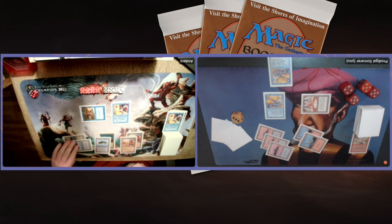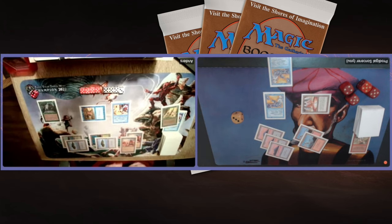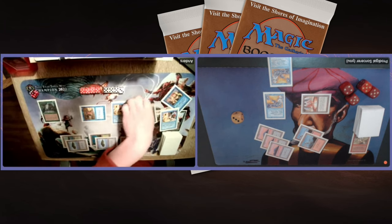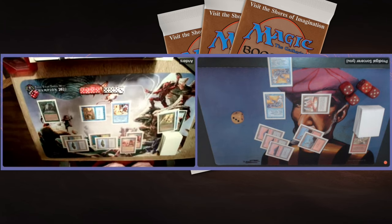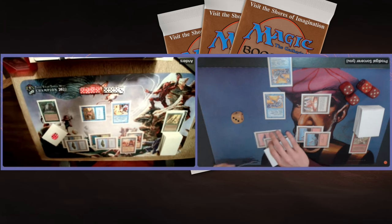Playing with 4 Triskelion in the deck. Ooh, there's a Sylvan. Yeah, now that Sinbad is going to be really good. There's a Regrowth as well. What is he going to get back? Oh, no. Counterspell. I mean, this game is slipping away from me, like the moment that Control Magic hit the board. Oh, man. That was concerning.